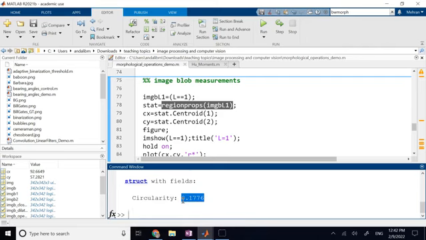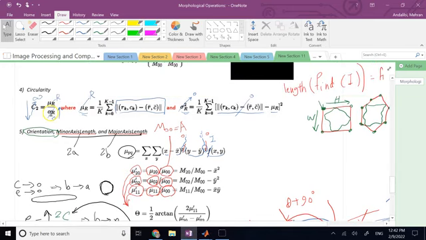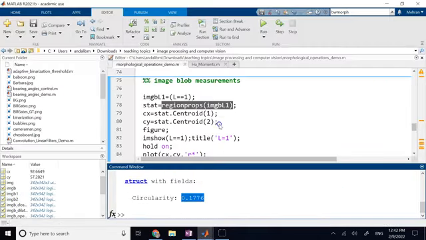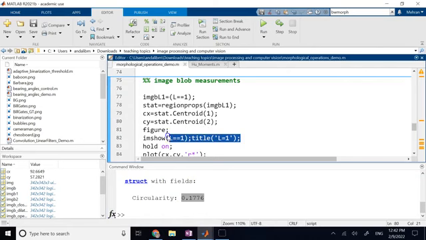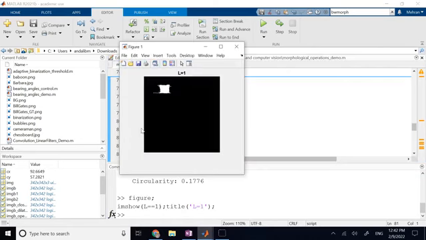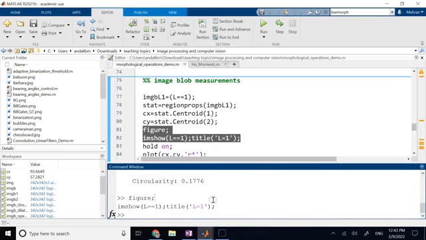You see here the circularity is what? Is a small number, and if you remember, small number means sigma is large. And sigma large means it's not really so circular. When it's very large, that's circular, and clearly the shape of this region was not anything circular. Just look at it, right? Especially because of this tail. Okay? Or if you want the eccentricity, again, you just pass the eccentricity.